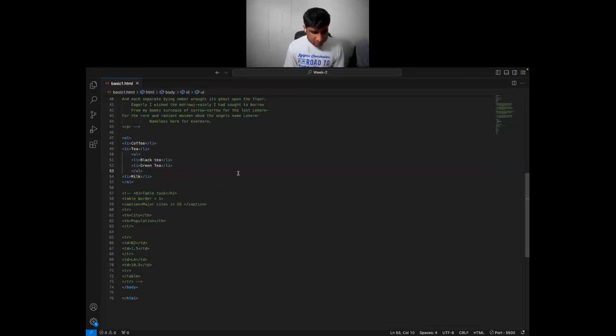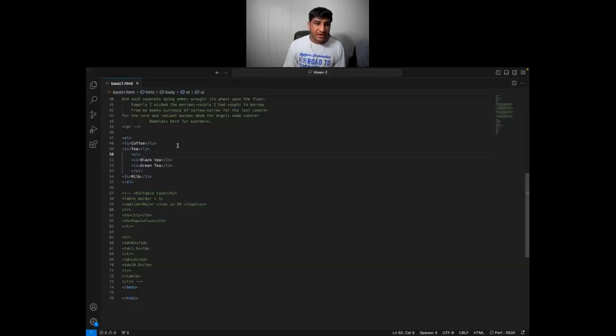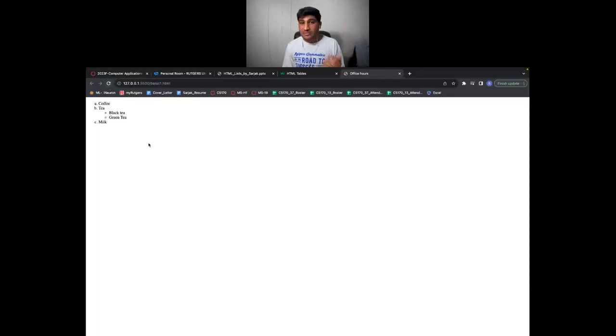Make sure that every time you make any modifications or changes to your HTML code, you always save the file, and only then it would reflect in your browser. So this thing which you see is the unordered list, and the outer list is the ordered list. Suppose I want the numbering in the form of ABCD, so I can add the type attribute which we learned, type equal to A, and then I just need to save the file, and I'll get the numbering in the form of ABCDs. So I think that's it to talk about HTML lists, let's quickly move to HTML tables.